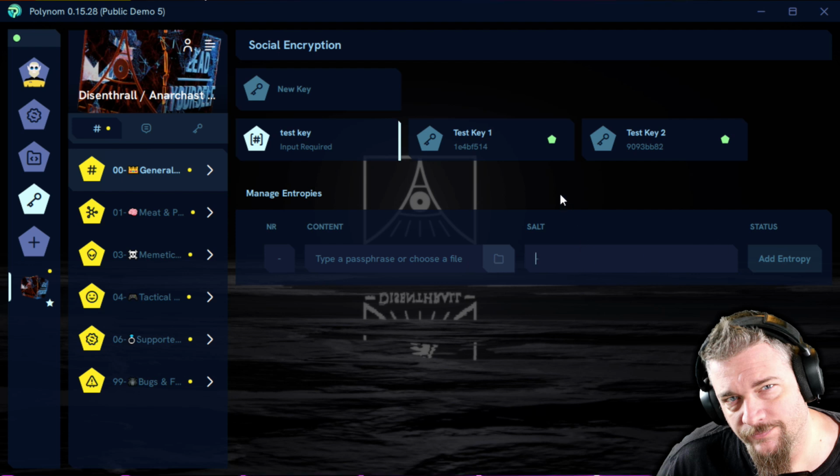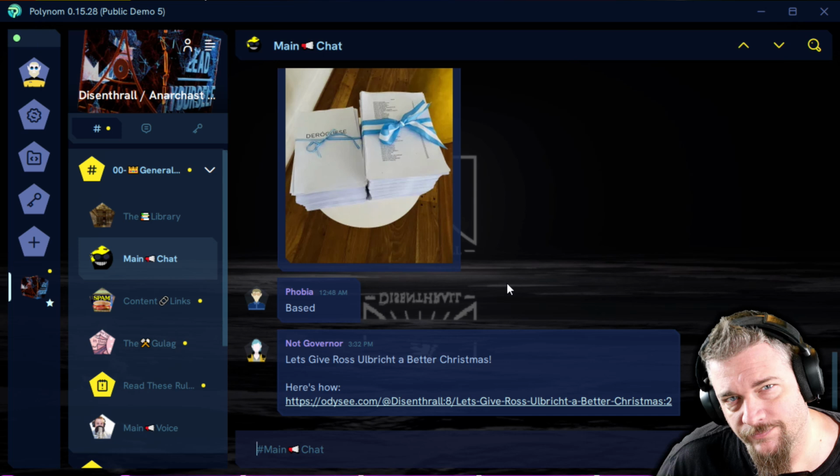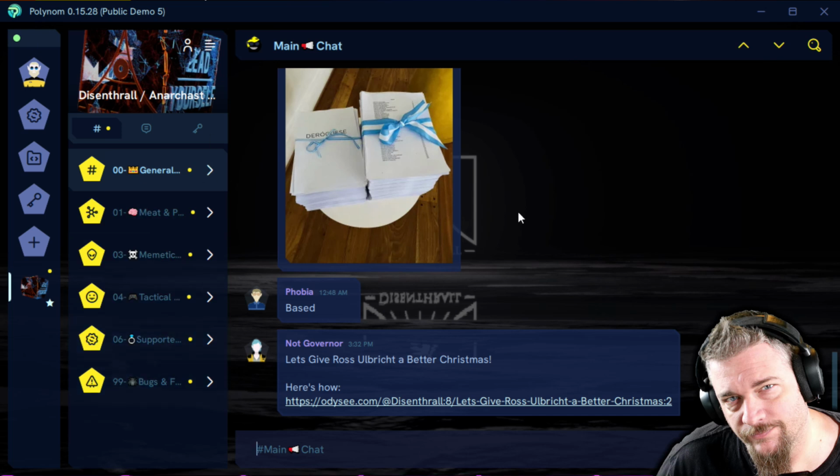The advantage of this, though, is that over on Demon Saw, when I enabled social encryption there, the whole rest of the server I was cut off from. When I was using the social encryption, I couldn't see all the normal conversations. This is even more intelligent. It will use the encryption keys in places where it's appropriate, and then still let you talk in the other channels when it's appropriate. So, for example, in our main text channel, this doesn't use any social encryption. New people that join the server will be able to talk in here. Then we have other channels, which I will not be able to see with this client right now.